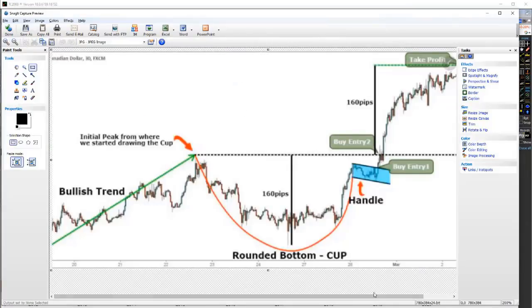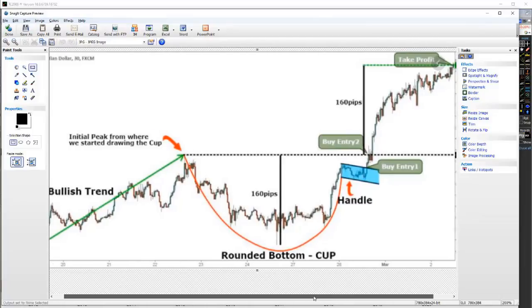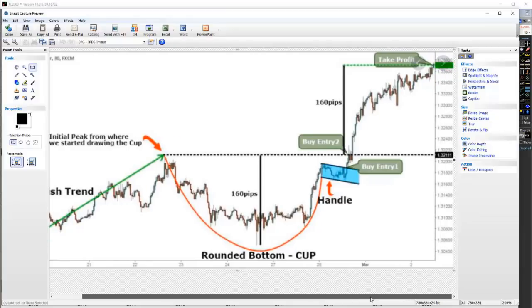But look at this here. All right, firstly, what do we have? We have this nice strong move up. There we go, initially where the peak is. And this is, I think, the dollar or something. This is another different chart. Anyway, actually now it's a Forex chart. So maybe it's the dollar. I don't know. And then the market comes down. We have all this long sideways movement. And then we have a move up. And then, as you can see, we had the cup. Round bottom is the cup. This is the handle. And then we had a very nice breakout.